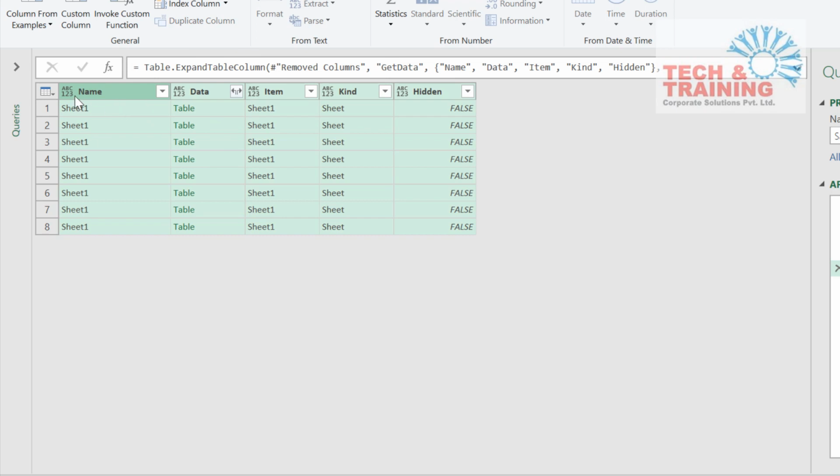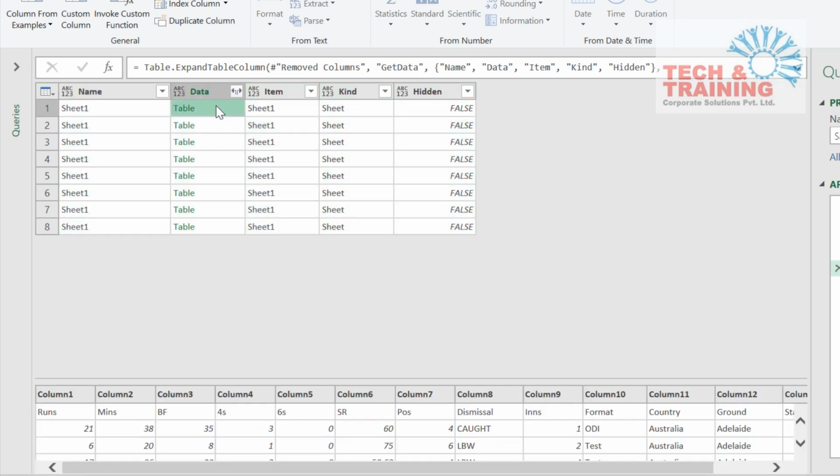When I click OK, you will see that these columns have got added and there is one column data which has got the table. I click on that table and you will see the table is now visible here. Again, this data belongs to Australia, but there's one more problem with this data, that the first row is not being considered as a header, right? So we will have to write one more command, and that is also a very simple command that I have to write. But before that, these columns have some meaning. I'm not getting into the meaning of these columns, but they are equally important.